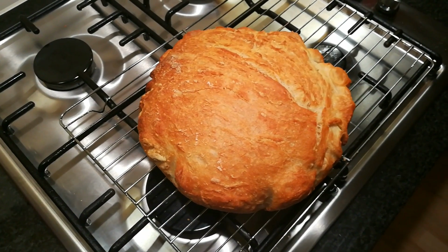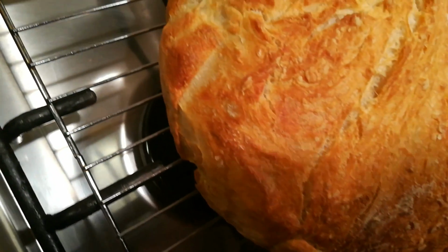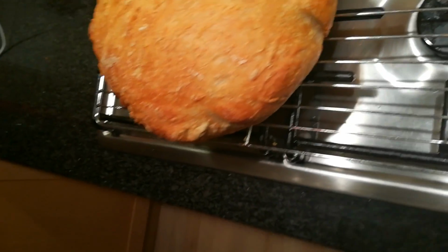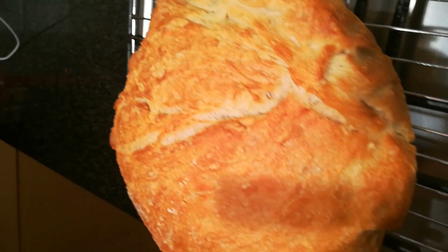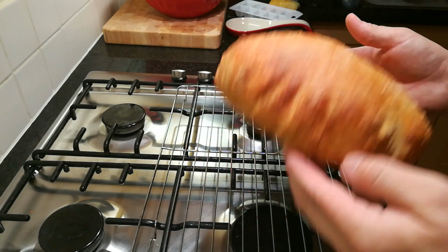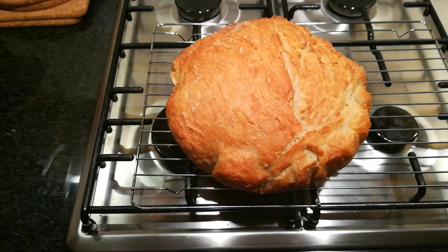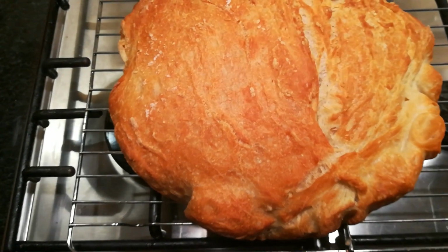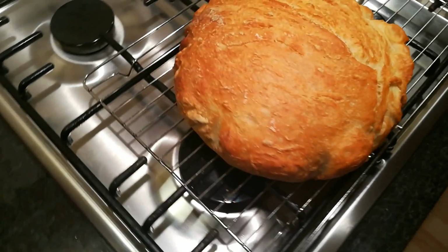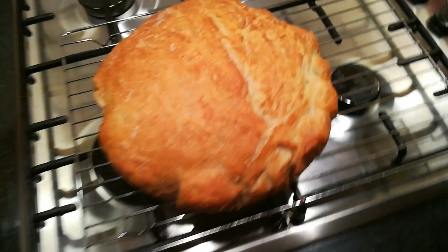The things I do for you. I really wish you could smell this. It smells so, so good. Best smell in the world is freshly baked bread. The hardest thing about this now is waiting for it to cool down. It's going to be so good. I'm going to be trying it with some of my butter, which is in a different video which I did, and also eating it with some of my honey roast ham.